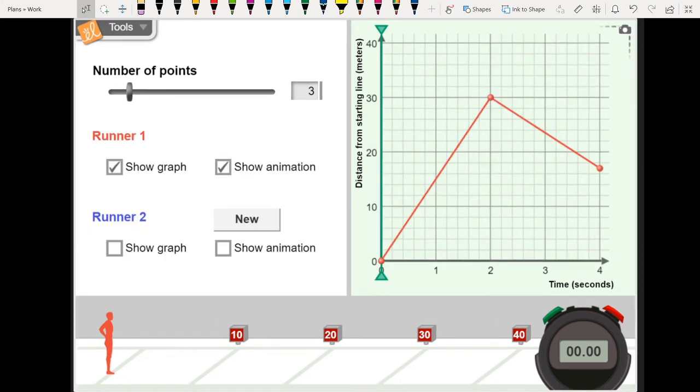To finish this video off, I'm going to have us look at one more graph and calculate the speeds of the 2 lines that we can see represented on the graph here. So again, we'll label them A, B, and C, and let's find the speed of AB. And if we do that, we're going to identify our 2 points. So here we have 0, 0, and here we have 2, 30. And so we're then going to draw our right angle triangle.